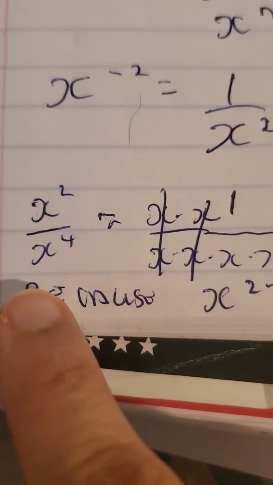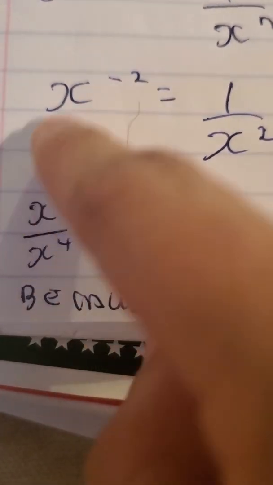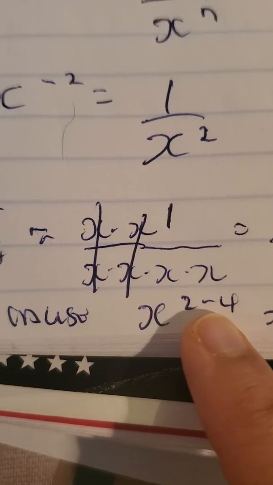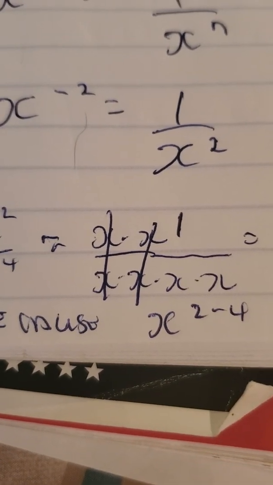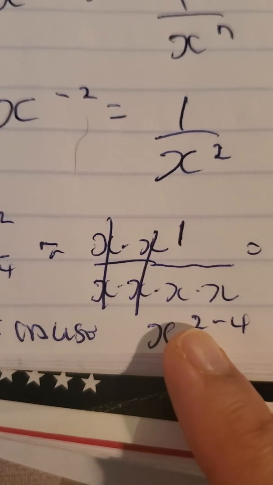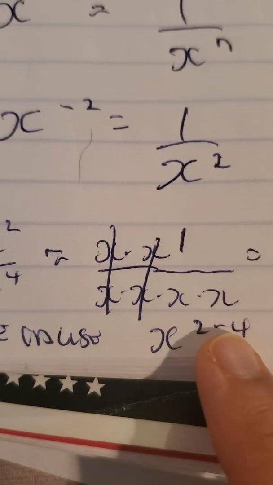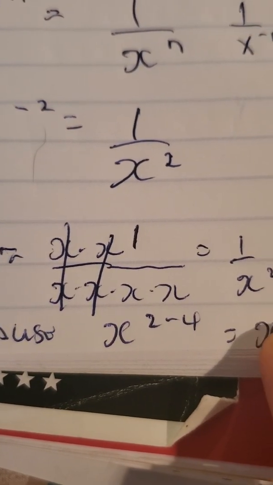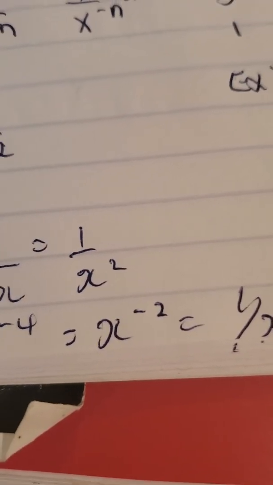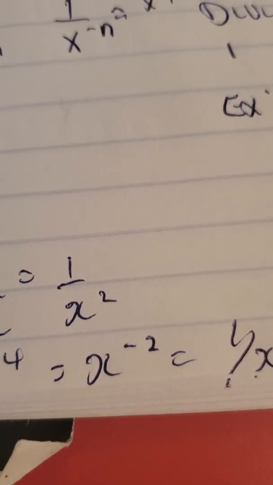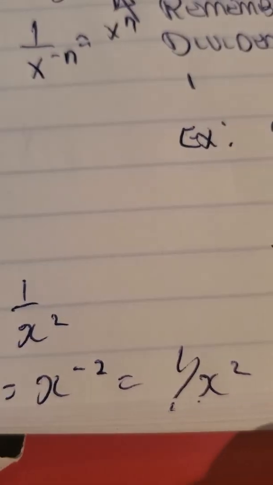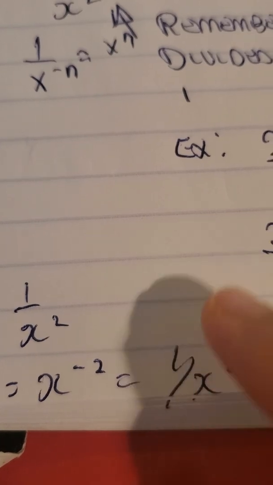Because remember the rule says when dividing same bases, you subtract. So if I subtracted 4 from 2, I'm going to be left with a negative 2. Positive 2 minus 4: subtract, keep the sign of the greater magnitude. It's negative 2. But my answer cannot be a negative power. Just like how you have to reduce fractions, you cannot have negative powers. You must convert it into a positive, and that rule says reciprocate.